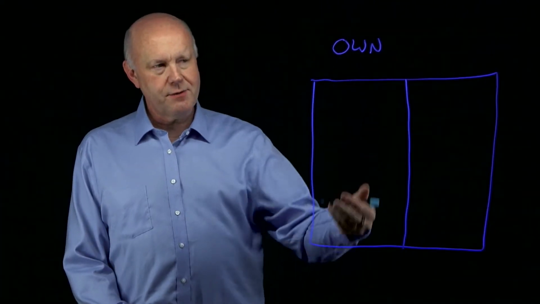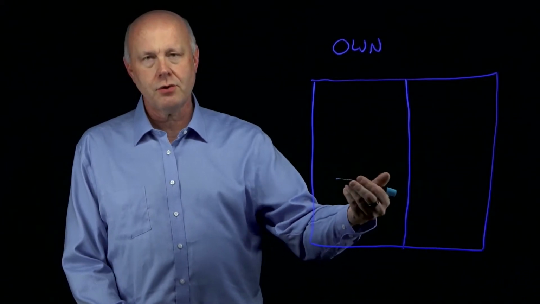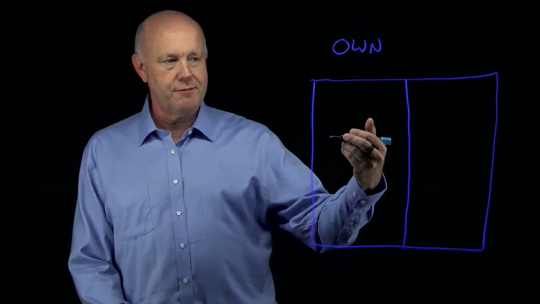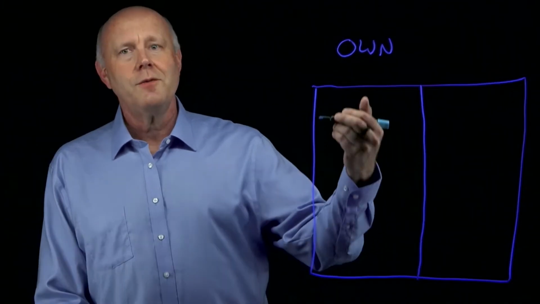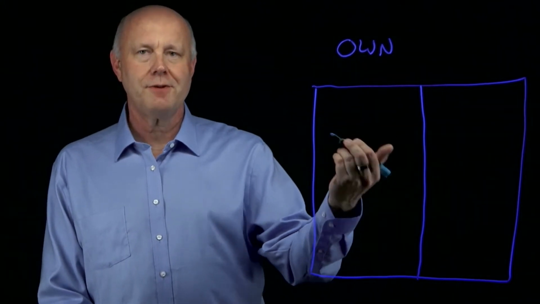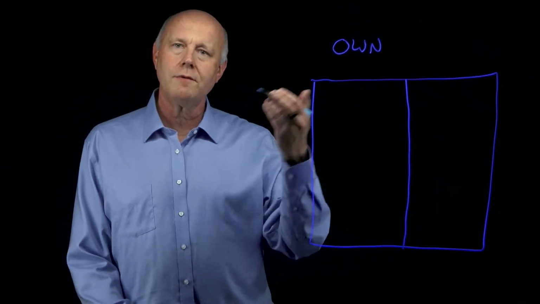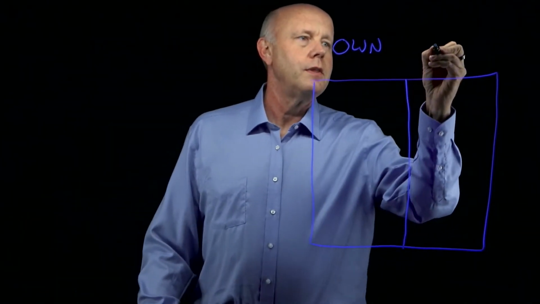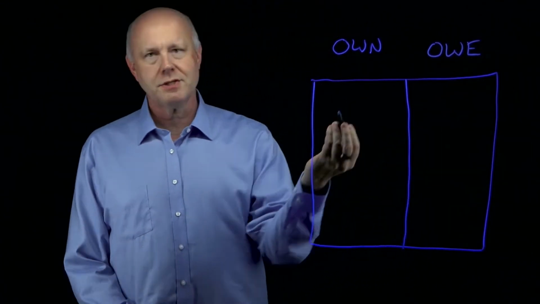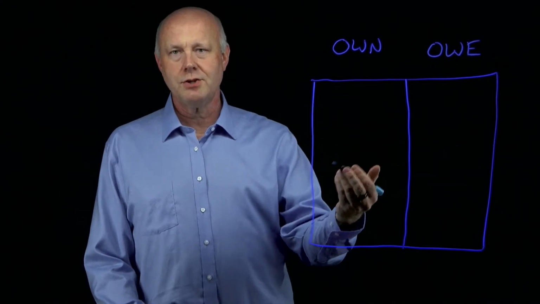So once we make a list of all the things we own, all the things of economic value that we use in our organization and control, things like buildings and equipment and technology and financial instruments like cash, we also have to think about, well, how did we come to acquire that stuff? How did we get that money and stuff we needed to make our enterprise whole? And that's where the other side comes in. The other side describes all of the people and things we owe. That is people who were often the sources of the resources that helped us to purchase that building, that helped us to purchase that equipment, to give us the cash we needed to do our work in the world.